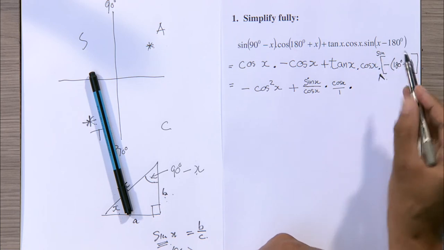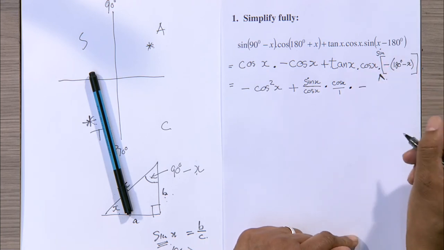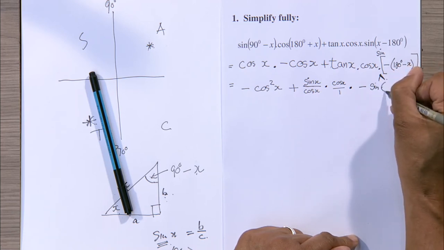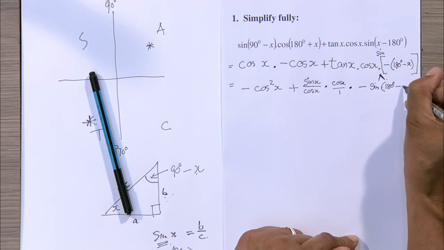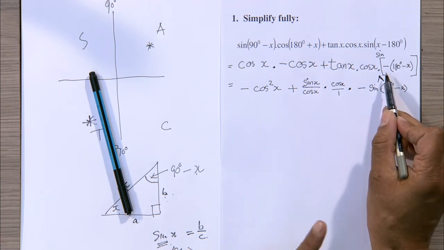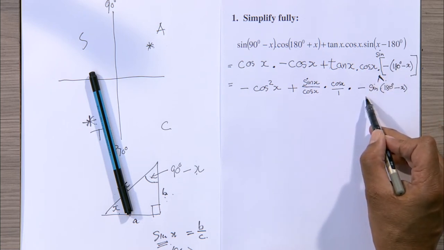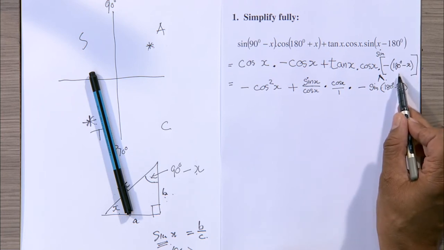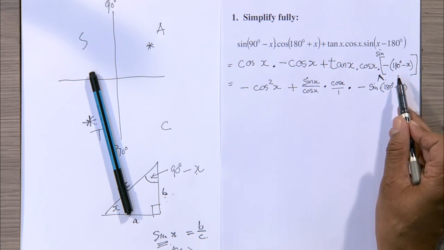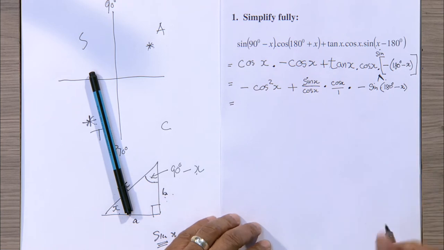Multiply with, my mistake was there, remember the sine of a negative angle will become negative the sine of a positive angle. And the positive angle now is 180 minus x. Okay. It might seem as if we have taken the negative to the front of the sine. That's not what happens. This is the relationship between a negative angle and a positive angle: sine of a negative angle becomes the negative of the sine of the positive angle. I'm not going to dwell on that further.